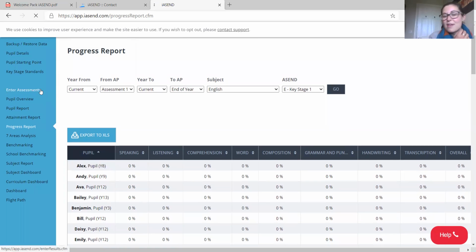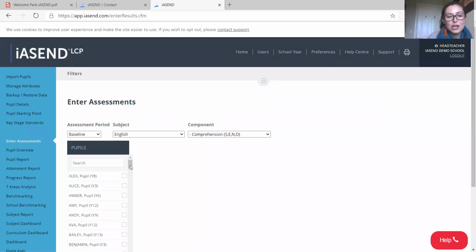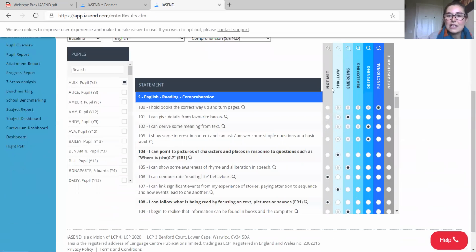So are you okay with, apart from obviously we've gone over the areas, are you filling in each, as in not met, shallow, emerging, developing, deepening, functional? Are you doing it as a step-by-step progress, or are you doing it the light way, which is where you do it as not met and functional? For the child I've done already, I've done it in depth on all the elements, because for him particularly, it will need to be quite detailed because he's in the A curriculum.